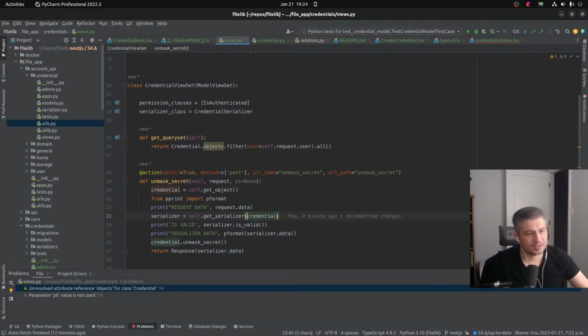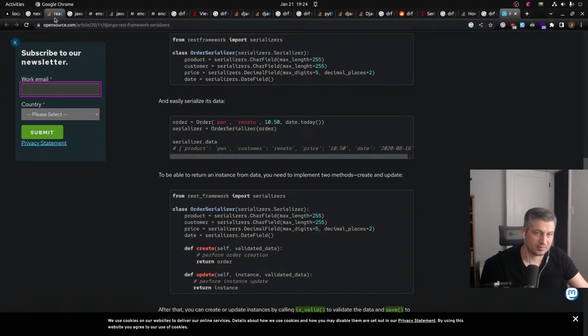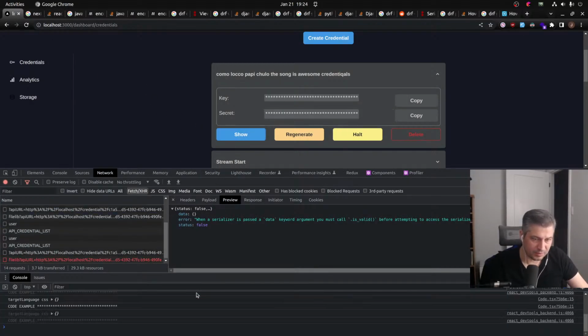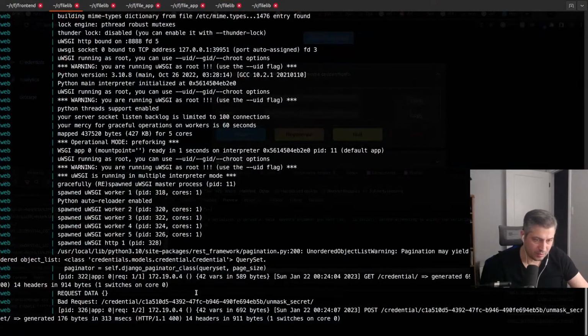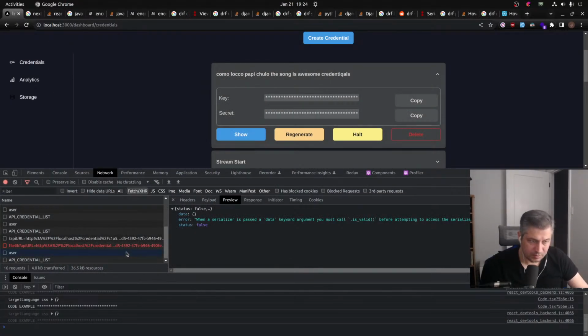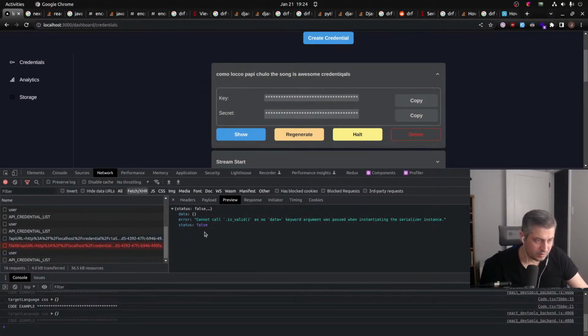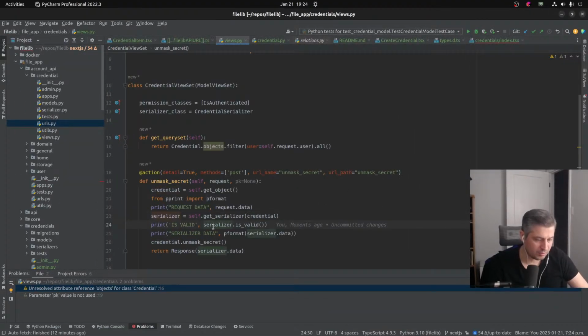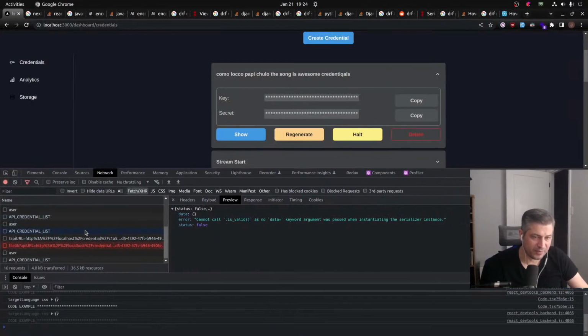Oh, damn it. I'm doing dumb stuff. I don't remember a lot of the things about DRF apparently, because I've used it for so long. Okay, so what is the error here? Cannot call is_valid as no data keyword argument was passed when instantiating the instance. Okay, you don't want to do it? That's fine. I still want my data though.